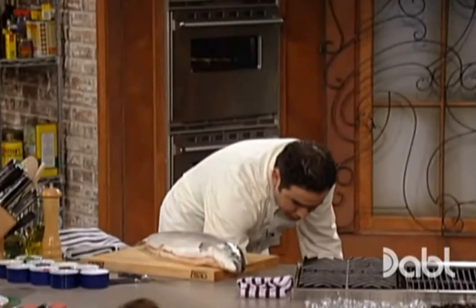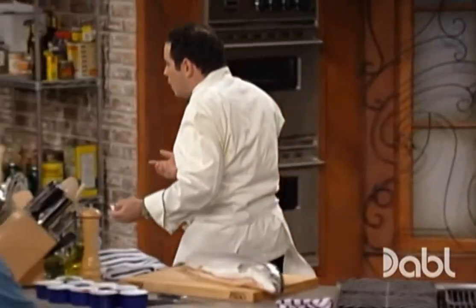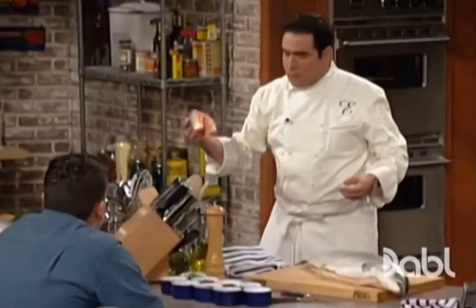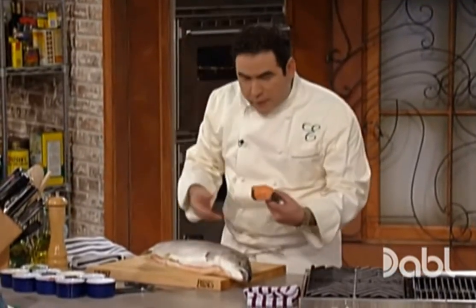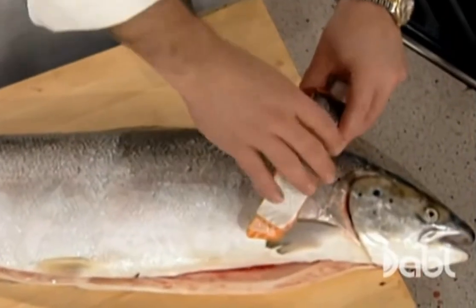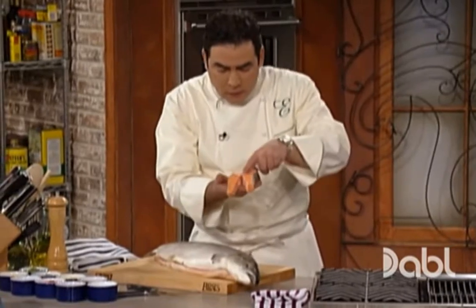Basically, for some reason, people are really, really frightened when they either order or see salmon steaks or any kind of steak fish. And I don't know why, because basically, here's one right here. All that is is that they'll remove the head, clean up the fish. Of course, they got to scale it. And then what they'll do is basically just cut however thick they want, leaving the bone inside, as you can see right here. Okay?